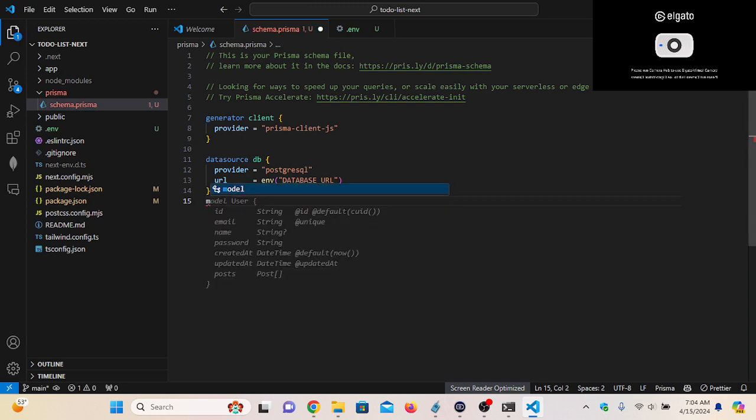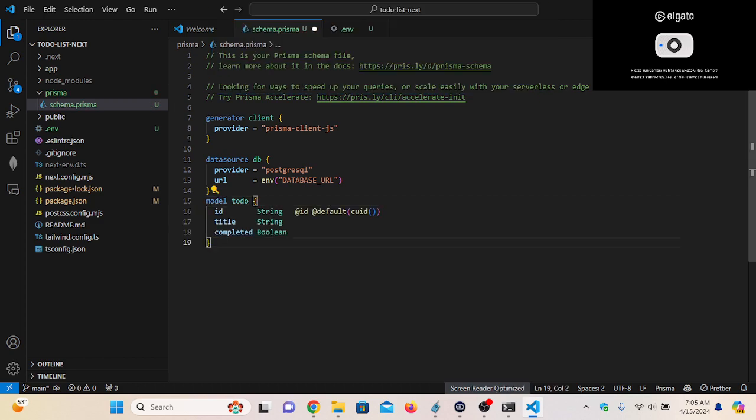Now the models. model User { id String @id @default(uuid()) email String @unique name String password String createdAt DateTime @default(now()) updatedAt DateTime @updatedAt }. model Post { id String @id @default(uuid()) title String completed Boolean }. That's a good start.